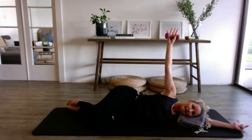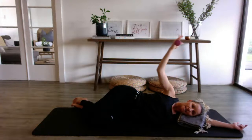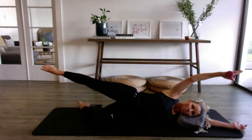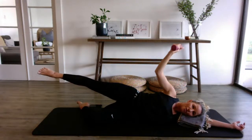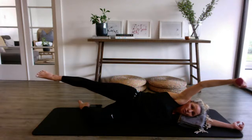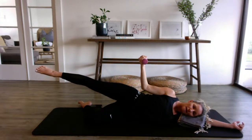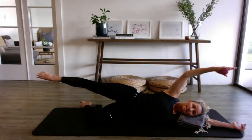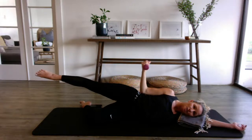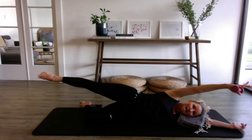Reach the arm to the ceiling and turning the palm to face you. So from here, we're going to take the arm over, keeping that lovely ribcage placement again, and then tuck the arm in. Let's extend the leg as well, so that you can feel that length in the body. So one thing I don't want to see is that your shoulder comes with you towards your ear. Try to stabilize that, zip your belly as you extend, and then pull back to center. Lengthen that leg away from you. And again, this is just one of those exercises where you can feel long in the body. Two more, breathe out, and breathe in, breathing out, and pull to center.